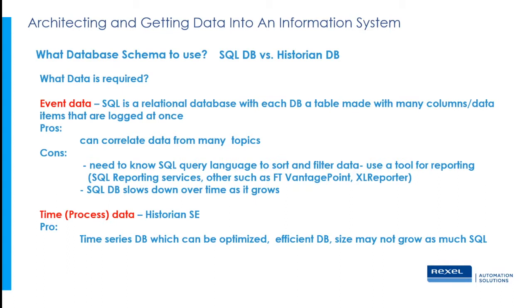So what database schema to use, right? SQL database versus Historian database. That's really all about what you're trying to do with the data. You have to think about that up front in your project. Typically for event data, SQL would be a better database to use. I call SQL a wide database. It could have many columns that you can configure in your table. So you can correlate data from many topics, do queries, that type of thing. That's the real advantage of using SQL.